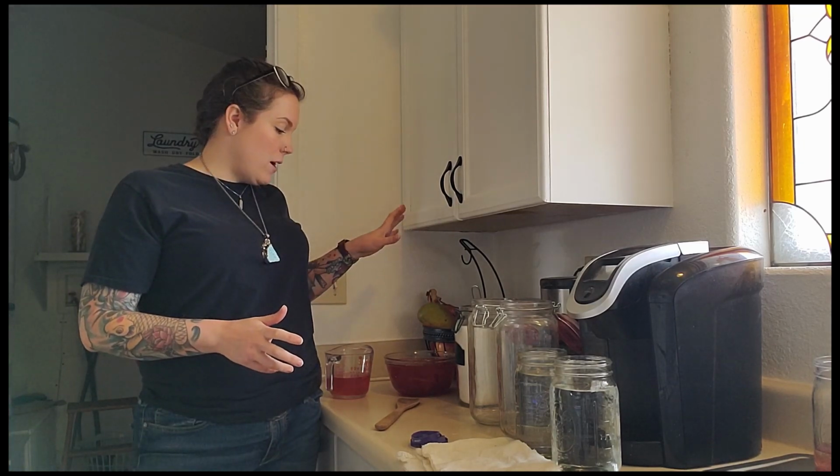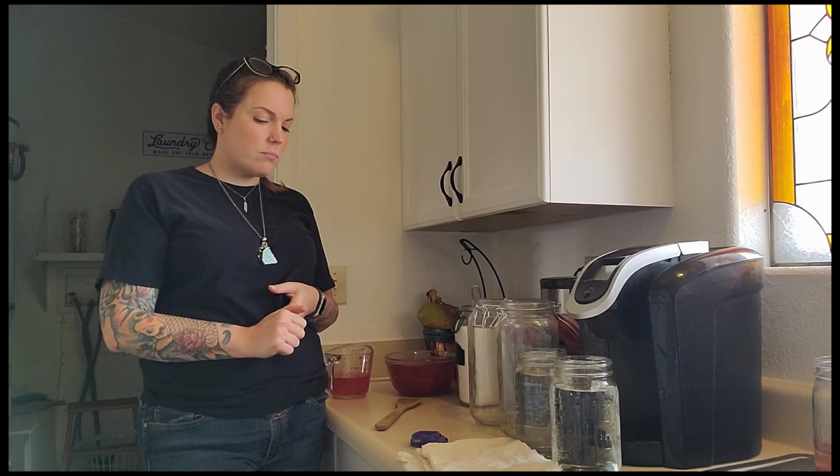Now, you might wonder why the kombucha in these two containers has a pinkish or reddish tone to it. That's because I have watched a few videos on how people have made their kombucha, and I decided to alter their style and kind of make it my own. And I'm sure that you'll be able to do the same thing once you get more comfortable with making kombucha as well.